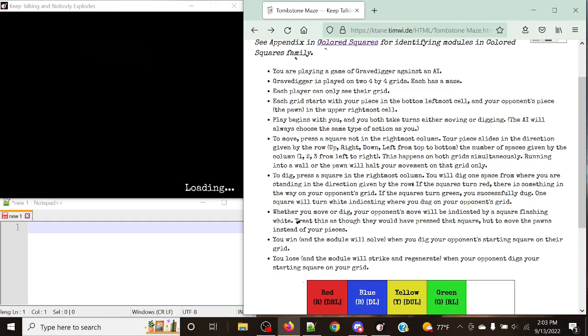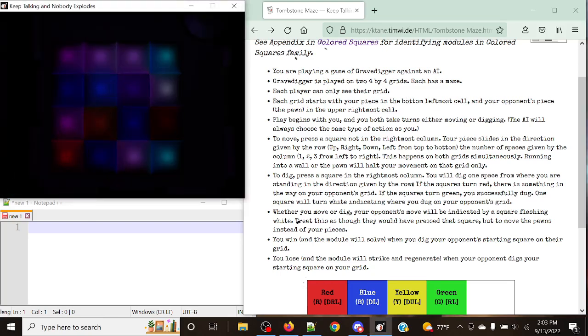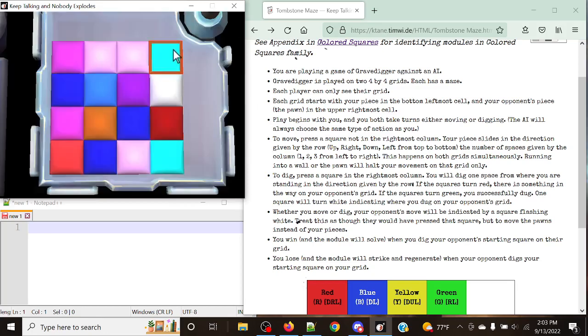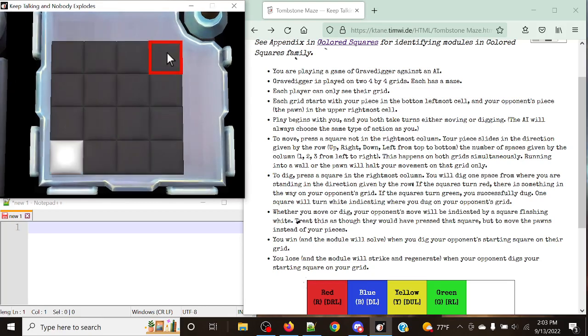So let's go over one more example. Let's see what we can do. Let's just immediately activate the module. There's no point in really noting down these colors. And we can get going. So let's go. Let's see if we can go up. We can go up this time. Let's go 1 space up. Can we go up again? We can indeed. Let's go 1 space up.